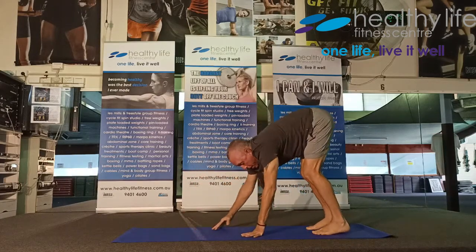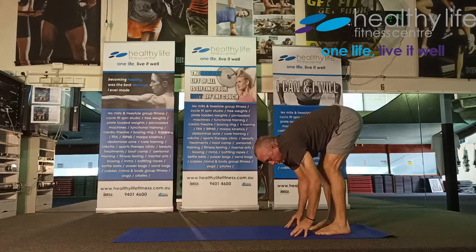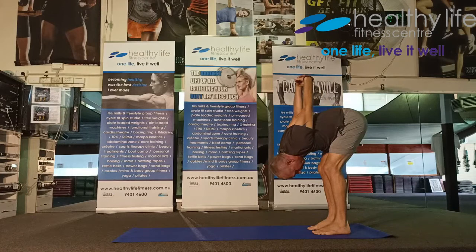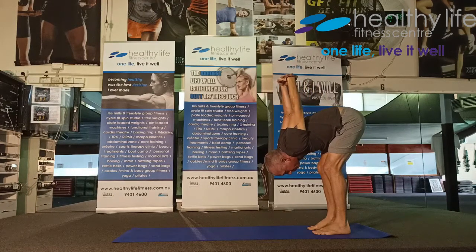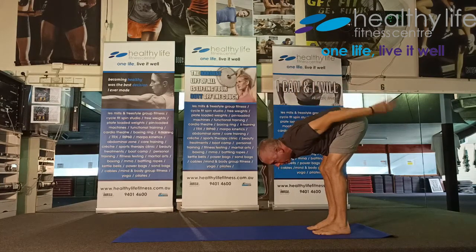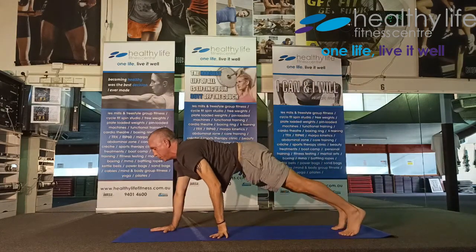Move your hands back towards your feet. See if you can interlace the fingers behind your back. Extend the knuckles up, bow the head. So, chest expanding, opening up the chest and shoulders. Then walk your hands forward to a high plank position.